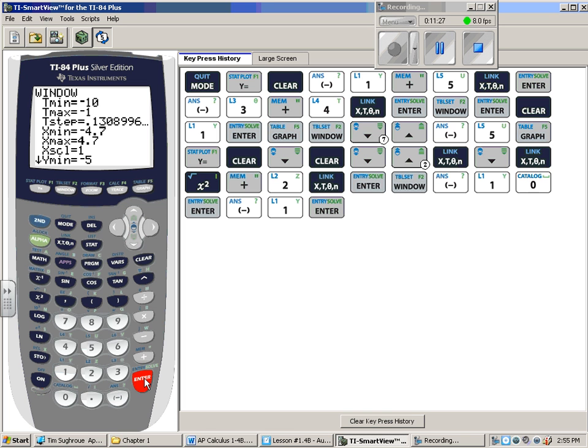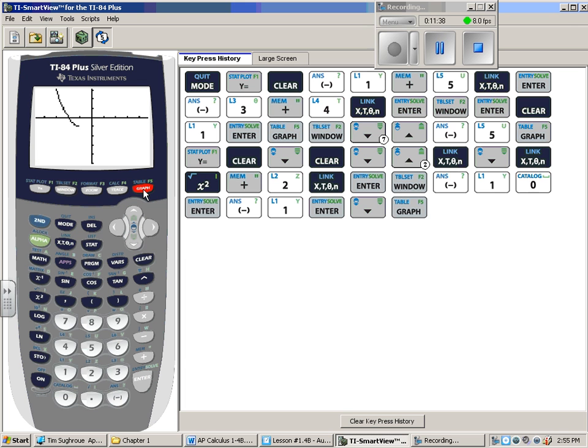T-step here is fine. You can leave the min and the max the same. You can change it if you want, if you want to go from -10 to 10 or whatever you want. But if we graph this, here comes a parabola, and it stops right where it's supposed to. It stops right here at this vertex. So that's how we can easily graph the left or right-hand side of a parabola.